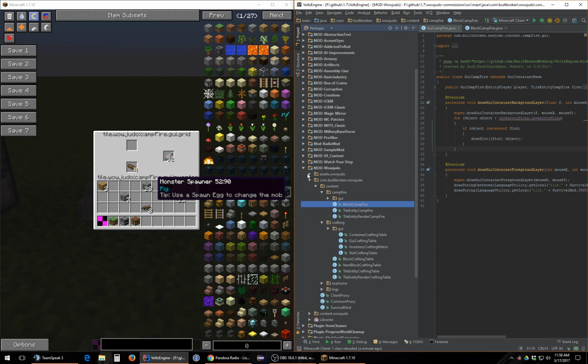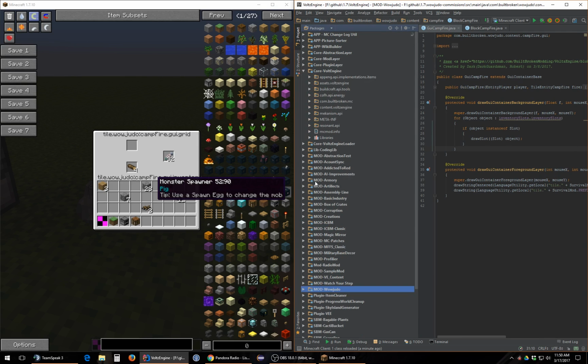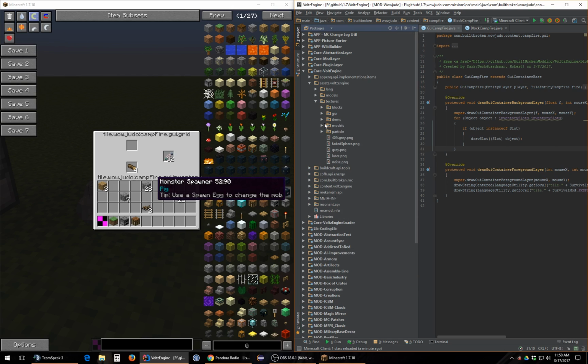We're going to check real quick. Volt's engine should have a texture sheet that has the arrow in it. I mean, should have. Most likely it might have got deleted a while ago. Every so often we go through and we clean up our assets.